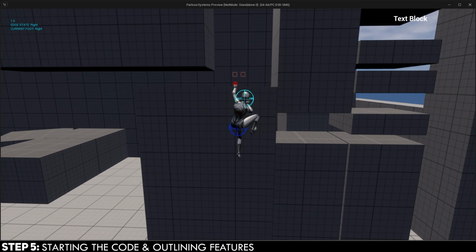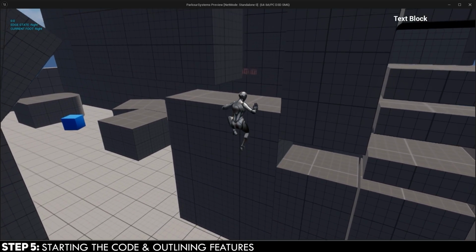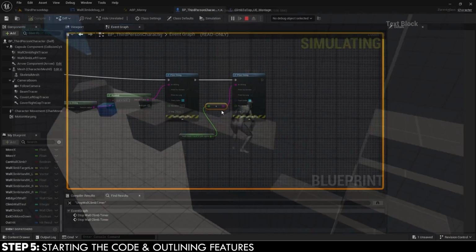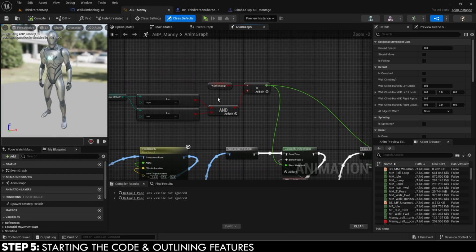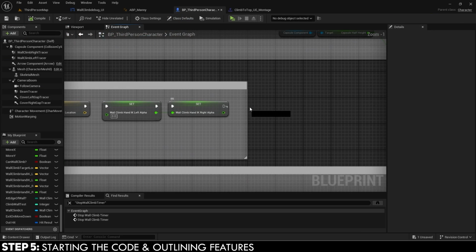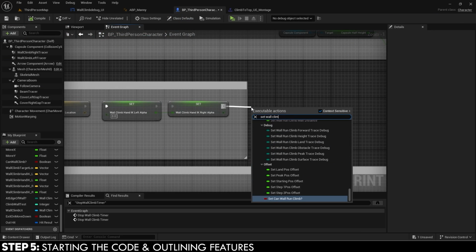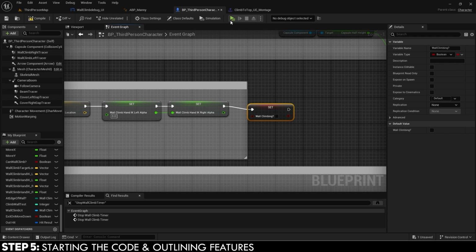The value is being set to 0 as the climb to top starts, so I know the issue is with something else. Here I found a fix immediately by setting wall climbing to false here, but you will often run into bugs that will take longer to fix, as I often do, but it is a natural part of game development.